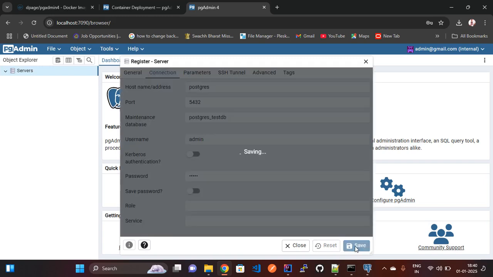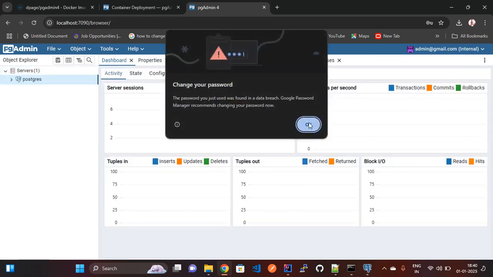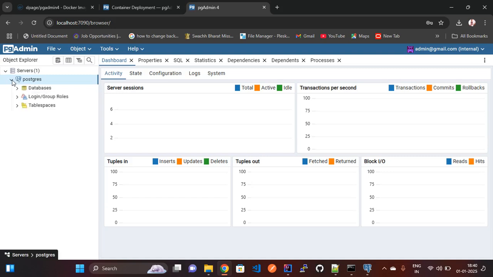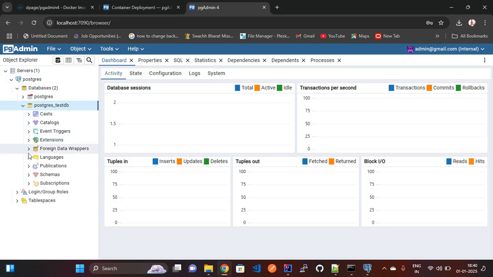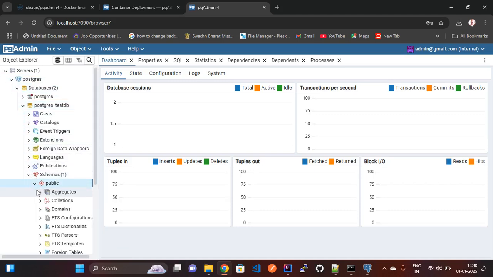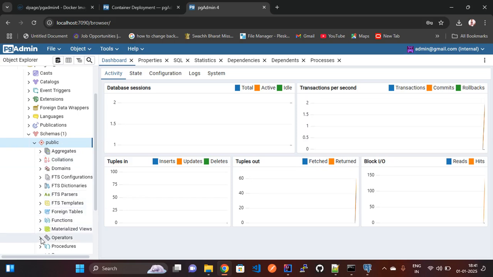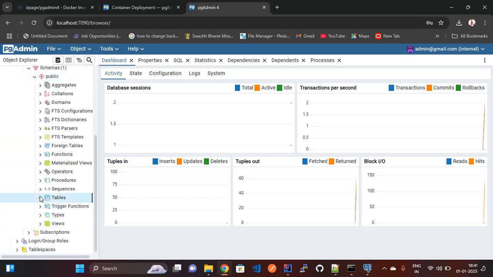Now going to save it. I hope it will connect. Yeah, now it is connected. You can see here, going to schema public, then tables. There is no table because I have not created any table.